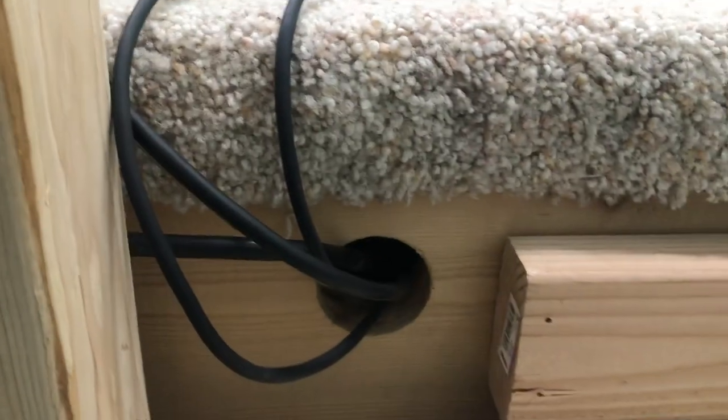Just to show you what I'm talking about. Now that I've shifted that over, there's plenty of room for this little mouse hole. These cables feed through right here. Through that hole.